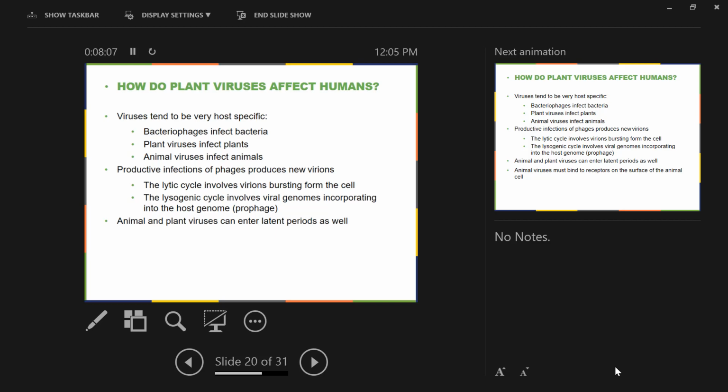Now, the reason plant viruses don't directly impact animals is because in order for a virus to get into an animal cell, it has to be able to bind to targets that are only on animal cells. If the virus binds to plant cells, it has machinery to bind to targets on plant cells. In order to actually infect an animal cell, it would also have to bind to targets on animal cells. And now you're adding a lot more capability inside a virus in a very small package, where there's very little room for instructions to build machines.